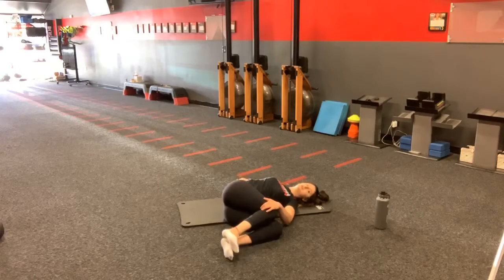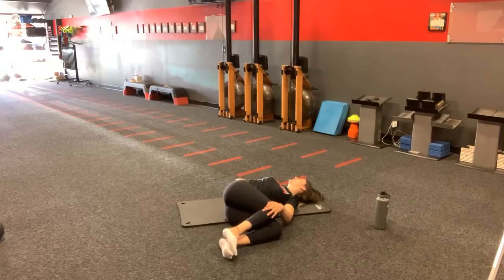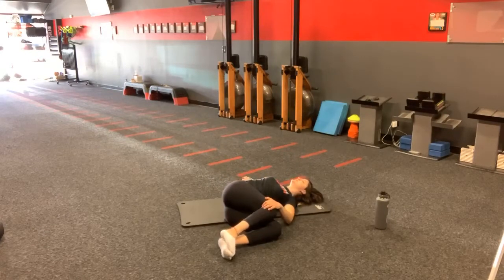The key is to get your shoulder blades on the ground. The way we're going to do that is by taking a deep breath in. With every exhale, try to open up. Inhale — and with every exhale, try to open up a little more. That should give you a nice little pull all throughout here. One last deep breath — exhale, open up just a little more.